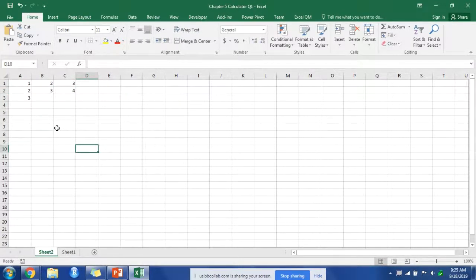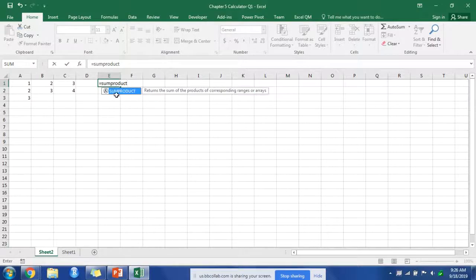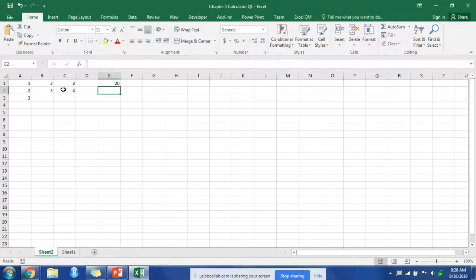So why I particularly want to teach you this is we can do something called a sum product formula, equals SUMPRODUCT. What that does is it's going to take this vector, also called an array in Excel, and sum the product of these two rows together. So what it's going to do the long way would be this value times this value plus this value times this value plus this value times this value. And you see, this is the math that is going on behind the SUMPRODUCT formula. So I just wanted to show that you could do that.